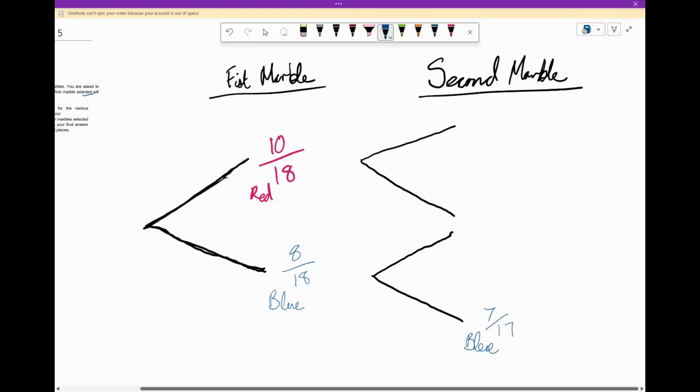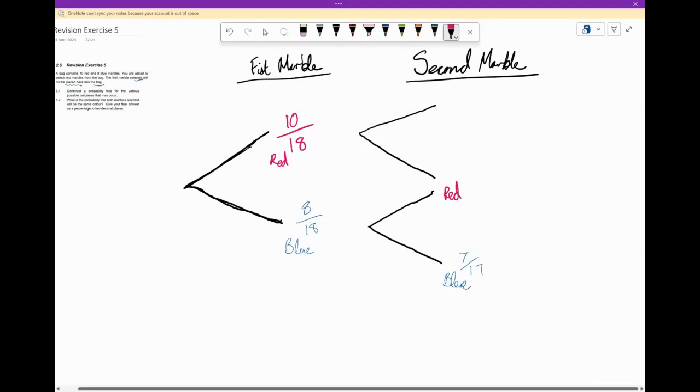And we're saying 7 because here we had already selected. So we're saying if we select another blue, that means we have one less. And obviously also from the total number of marbles we have one less, because we don't put it back, isn't it? Okay. Then there's also the probability that we can actually select a red after selecting a blue. What's the probability? What is the chance?